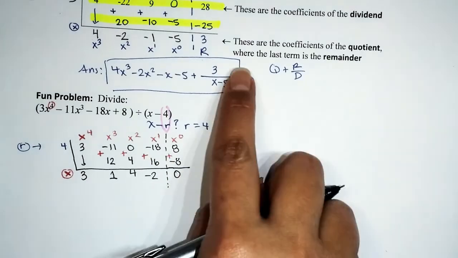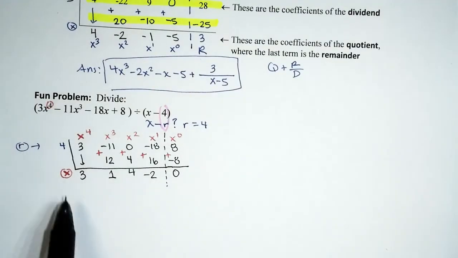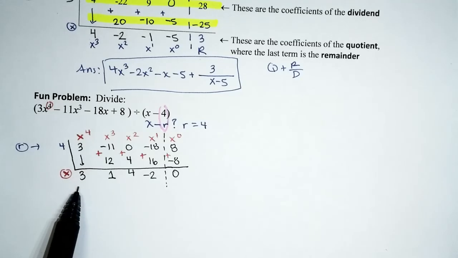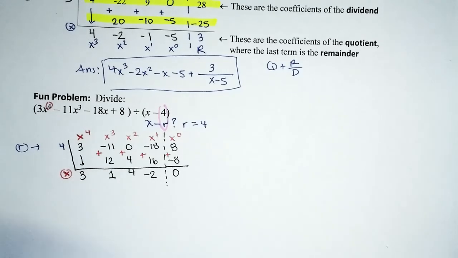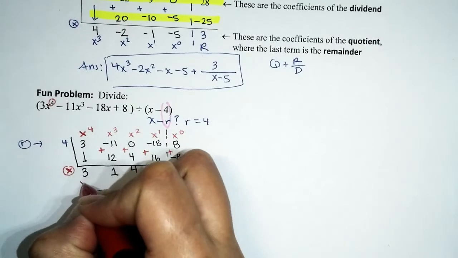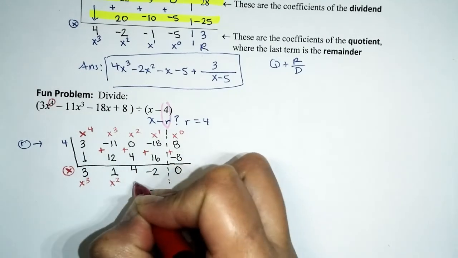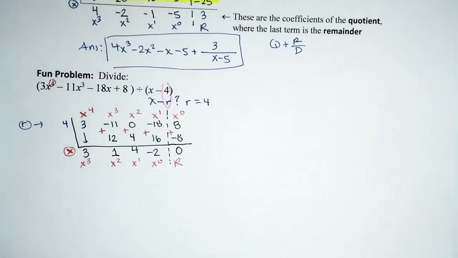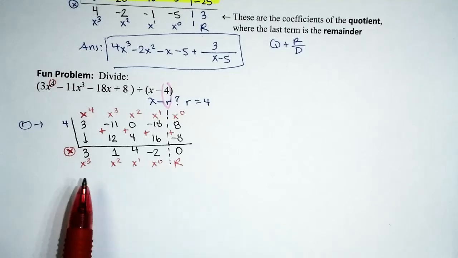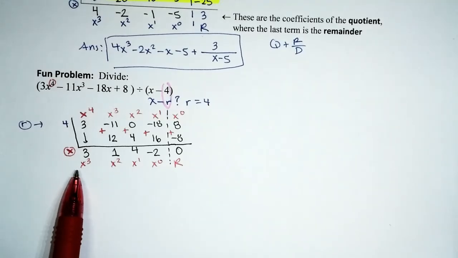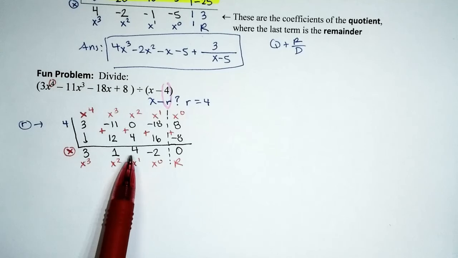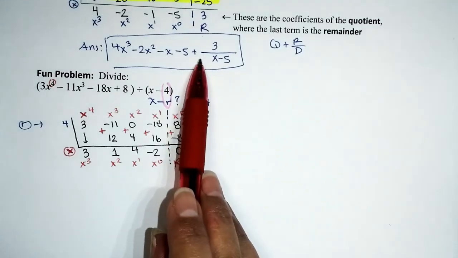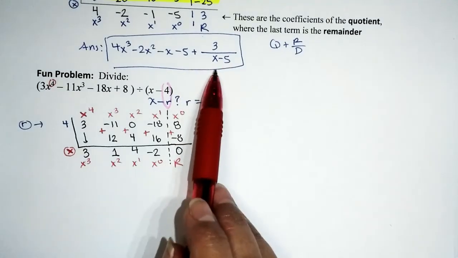Numbers to the right will give you the remainder, if any. So we divided into a degree 4 polynomial, so the degree of our quotient is always 1 under, because the math says so. That will give us 3, x to the third, x to the second, x to the first, constant, and then our remainder. Remember the degree of a constant term is x to the 0, so our answer should be 3x cubed plus 1x squared plus 4x minus 2, and there's no remainder. If there's no remainder, please don't highlight it. Please do not write plus 0 over x minus 4.